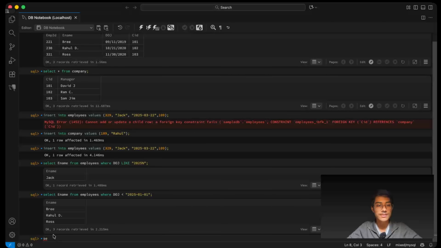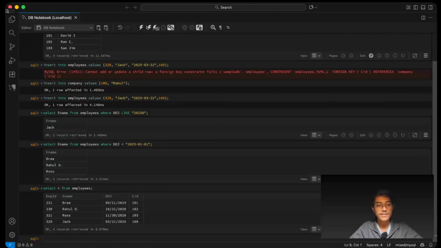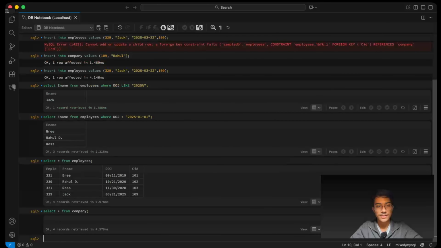Now let's say I want to update the values of the company IDs in my company table. How would that look? First let's quickly look at all the data that I have right now in both my tables. So let's say select star from employees and execute this. I can see all my employees, and let's say select star from company and execute this as well.